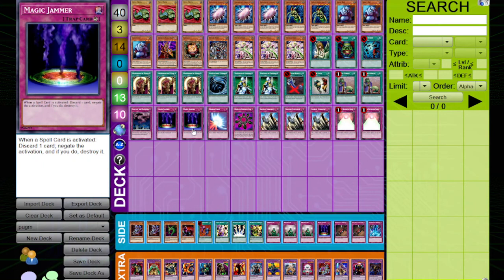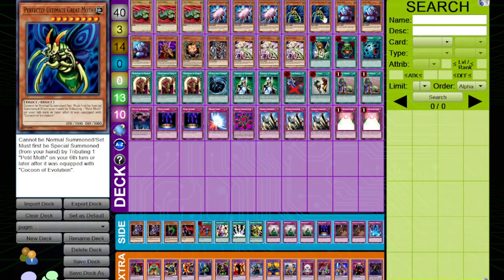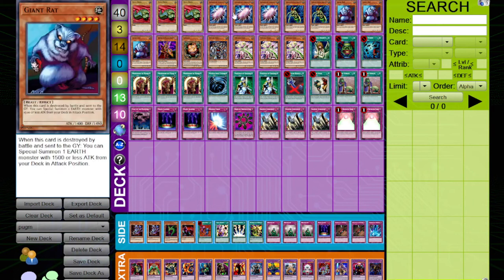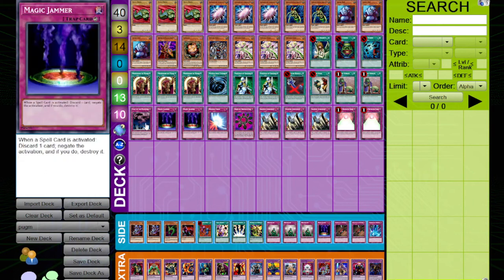I actually ended up using this. It was a godsend that I had this in the main deck against an opponent that was running a mill deck, so that I could actually summon Perfectly Ultimate Great Moth by stopping their important spells that they needed to be able to combo off themselves. And that is pretty much the deck.